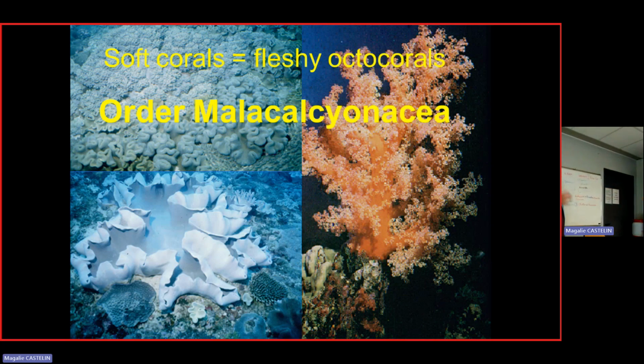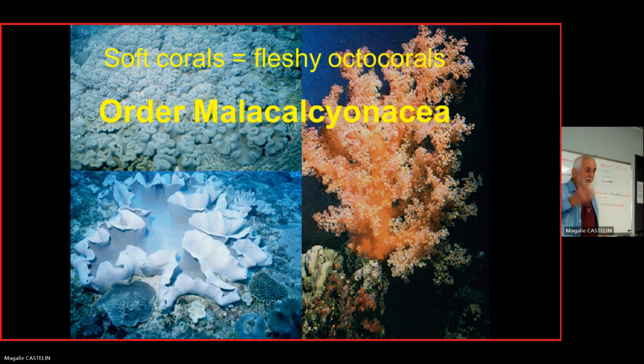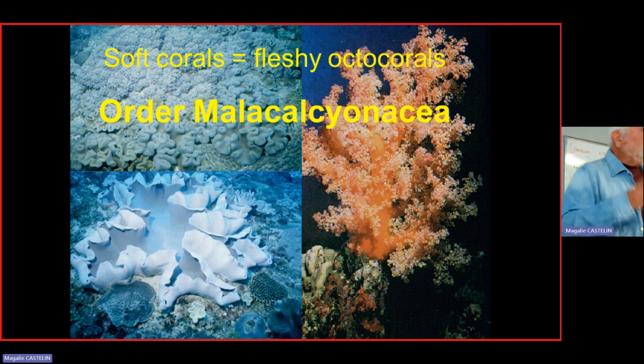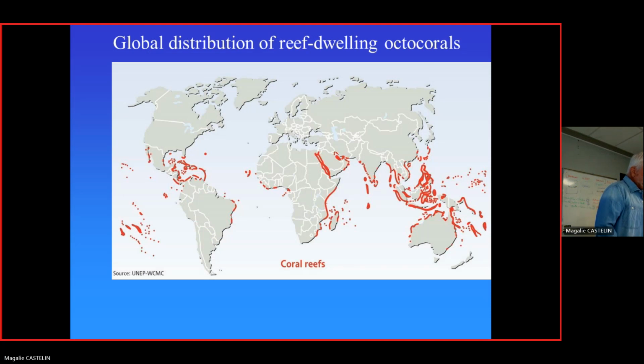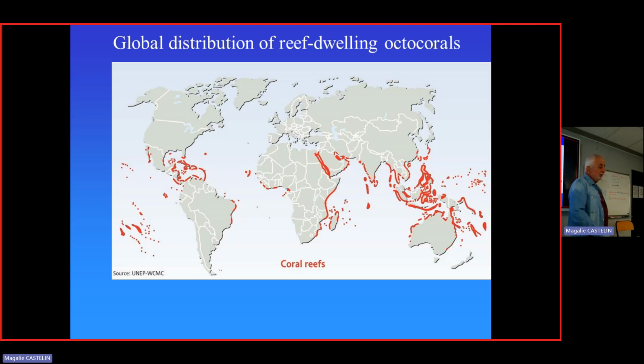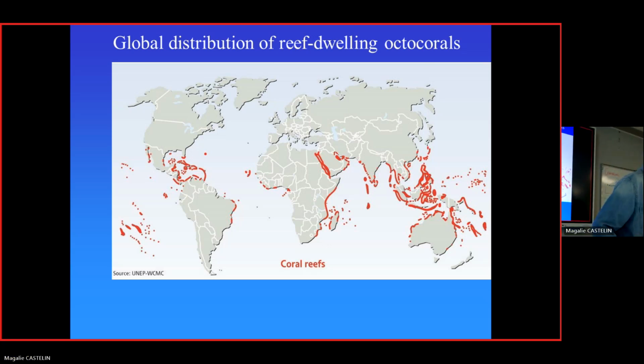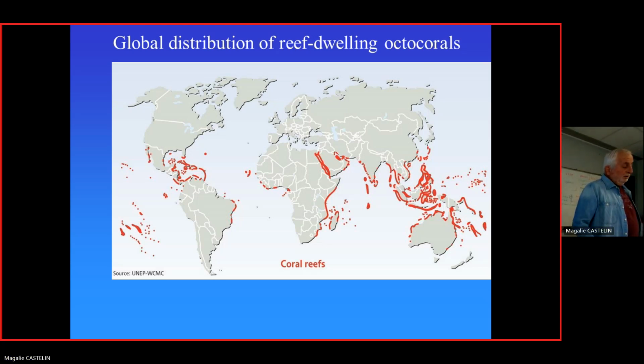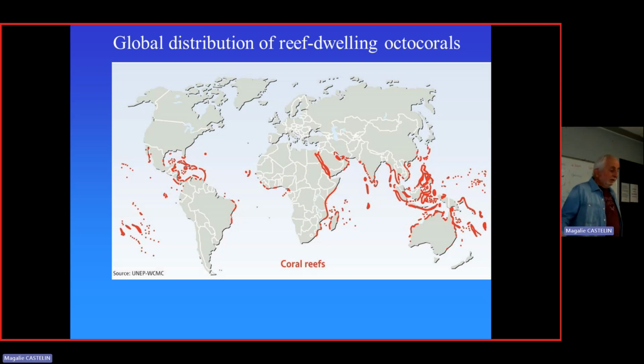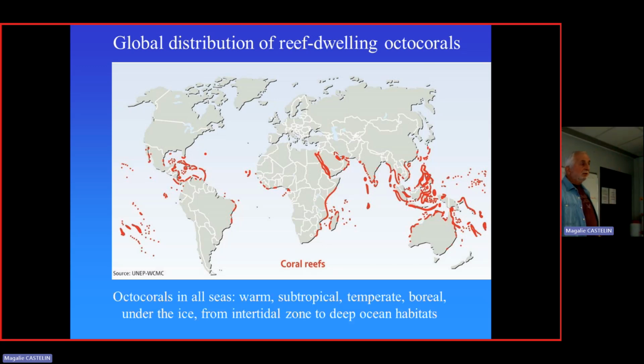When we speak about soft corals or fleshy octocorals, we speak about organisms which are highly abundant on shallow reefs down to 100 meters plus minus, highly common throughout the entire warm waters, the Indo-Pacific, not in the Caribbean, but as you can see, and it has already been mentioned here, the Coral Triangle is highly rich with those, the Great Barrier Reef, the east coast of Africa, and the Red Sea itself, etc. But you know that octocorals are common elsewhere, not necessarily only in the tropical belt, so to speak.